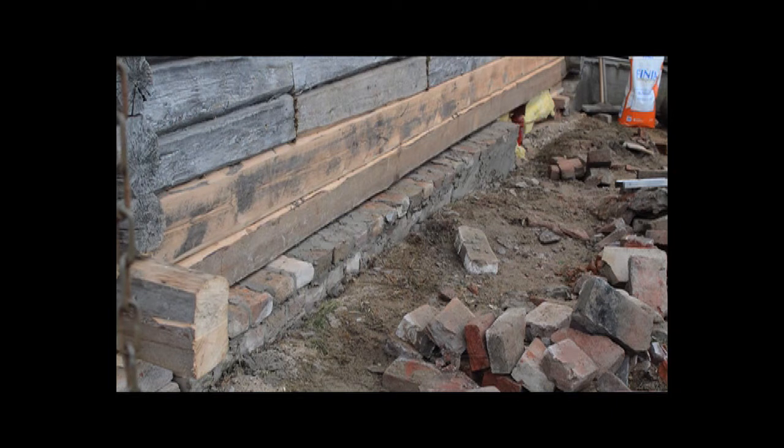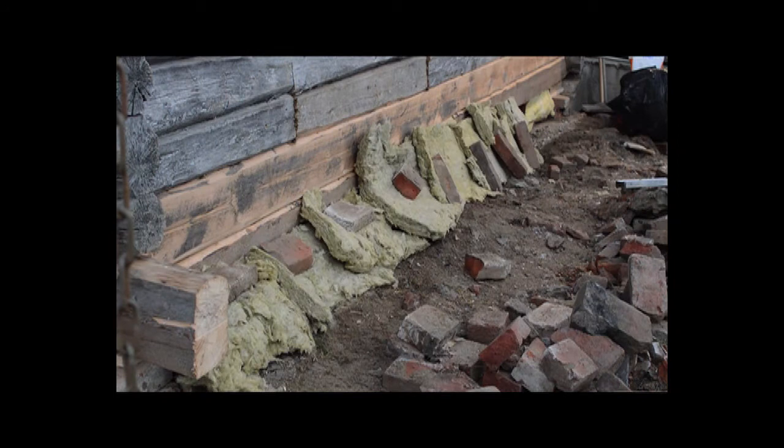Just leave the insulation on for the next few days. Or even longer. We'll just actually leave it until the spring now. There we go, insulated. I'll just leave that there. I'm going to do a bit of work inside now on the stairs.